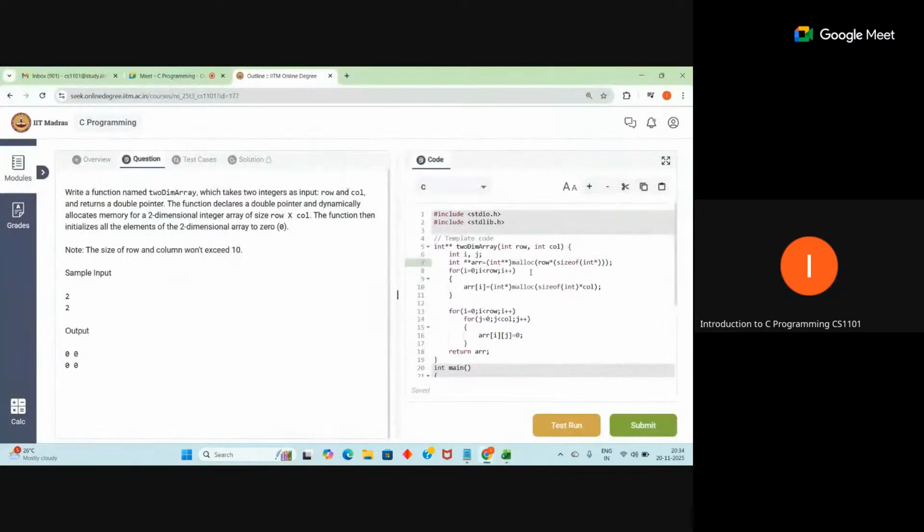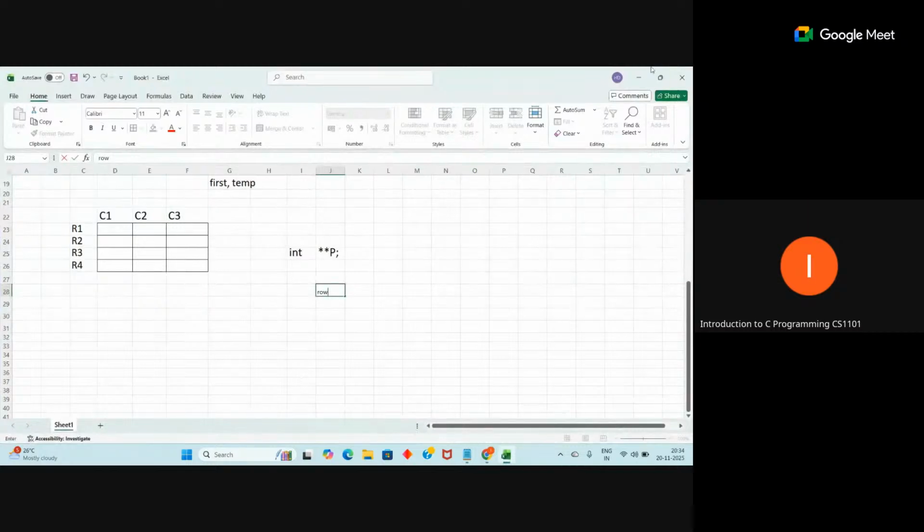So here we are allocating memory of row times the size of each pointer. It will create as many pointers as there are rows in your matrix. So what is the meaning of int double star? Double star, I told you, no, pointer to pointer.